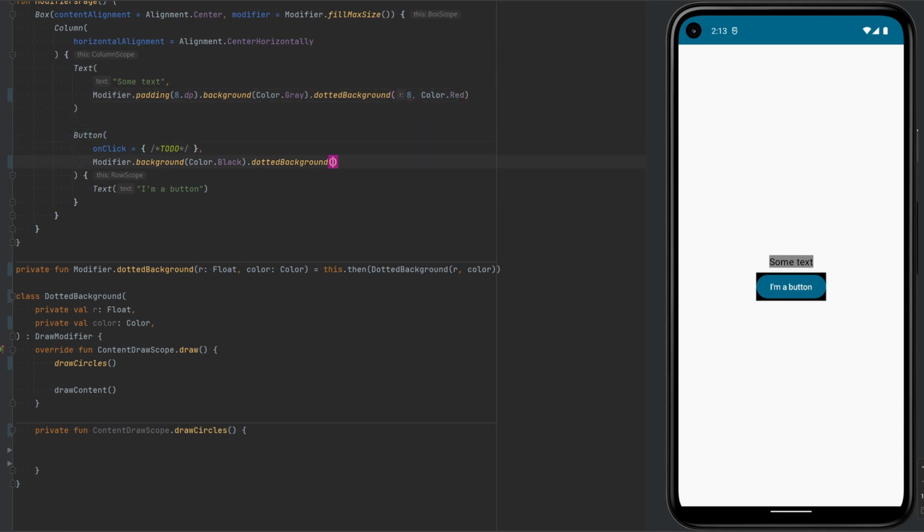And let's say here we will have circles of radius 15 and color green. And of course we have an error because this should be a float over here, and also this should be a float. There we go. And finally we can start drawing our circles. First of all, we need our diameter, which is basically the width and the height of each of the circles.